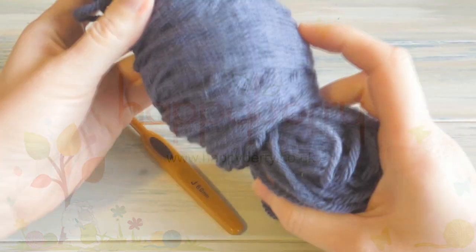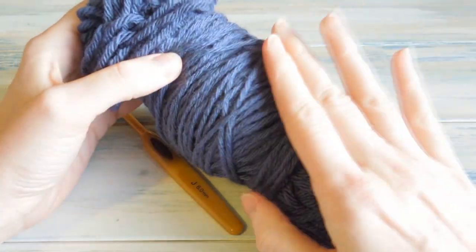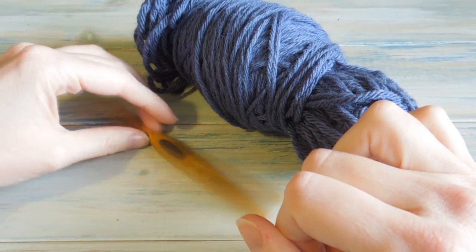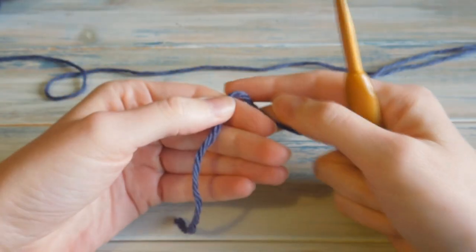We're going to be using a chunky, bulky weight yarn, not to be confused with extra chunky or super bulky. This is just a chunky or bulky weight yarn, so that's size 5. And we're going to be using a 6mm J hook. Okay, so let's begin.